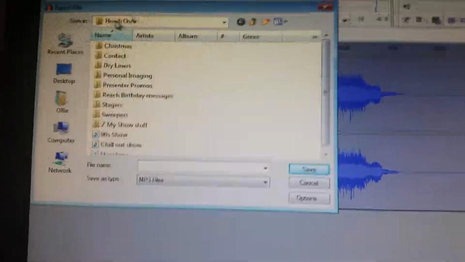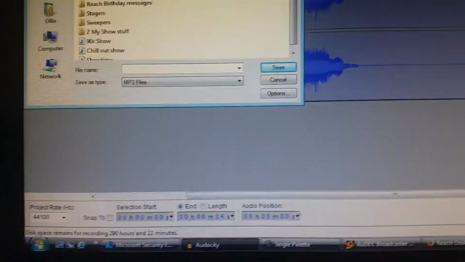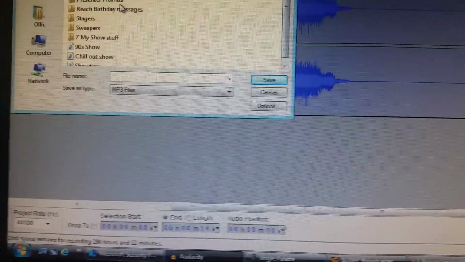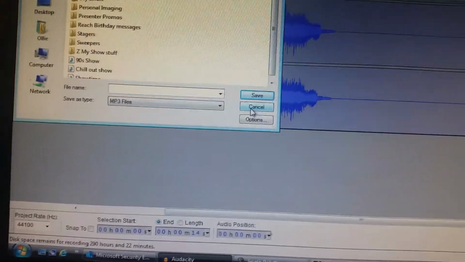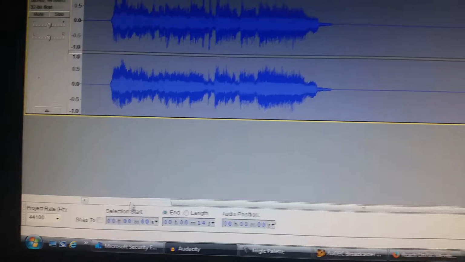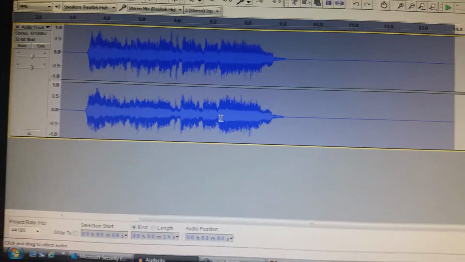This is by default gone to my Reach On Air file. Obviously you save it wherever you want to do it. If you want to save it to the desktop in the meantime while you upload it for ease of access, then so be it, you can do that. Put your title in there, so show or whatever, and then save. And then that will save it to wherever you want to save it. Again, it will take a bit longer to save it for a 1 hour file.